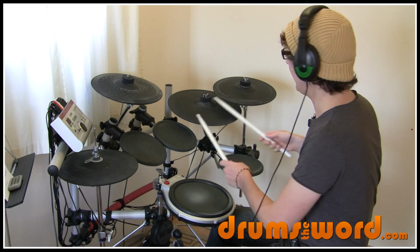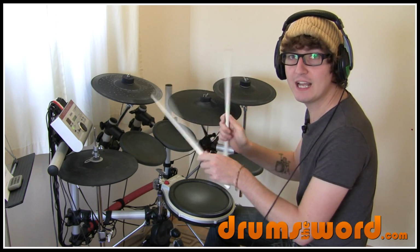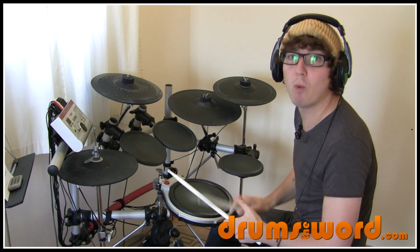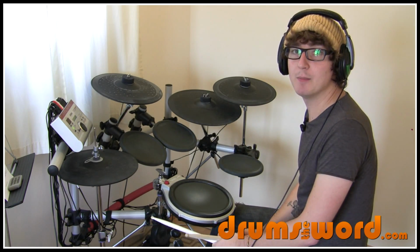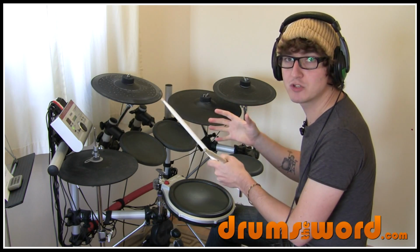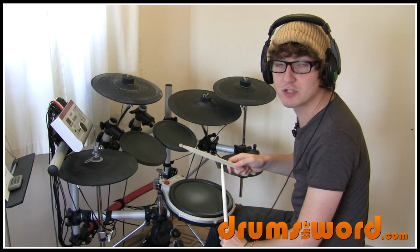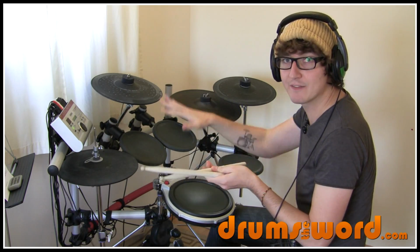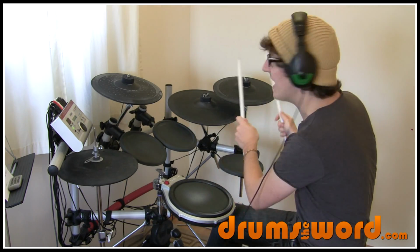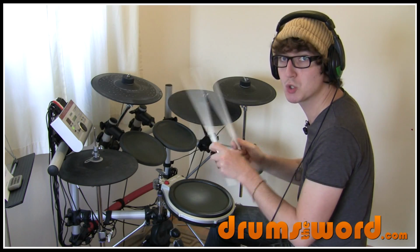What Phil does is he's using the shoulder of the stick on the edge of the cymbal, and he's playing fast, small notes like this to create a white noise effect with the cymbal. If you hit the crash cymbal too slowly in the wash, then you hear the individual notes. Also, if you play with the tip of the stick up on top, you can hear the individual notes as well. What you want to do is create a white noise, a blanket of sound, and the best way to do that is use the shoulder, the blunt part of the stick, on the edge of the cymbal, so you can't really hear the individual notes, but you get the effect.